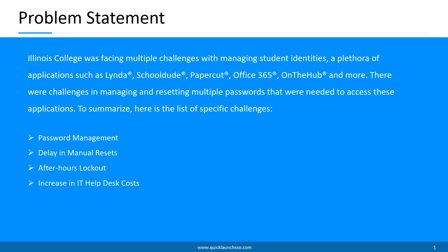But again, maintaining all these passwords and access to applications. The other thing was, to get their password reset, they had to come see us. We didn't have a great way. We didn't have an automated way for users to reset their password. So they really had to do it during times where the service desk was open, which presents a challenge because oftentimes it's at night or 2 in the morning for students or whatever, where they realize, oh, I haven't logged in since my password expired, and I forgot what it was before, whatever. They need help. They need to be able to reset it themselves.